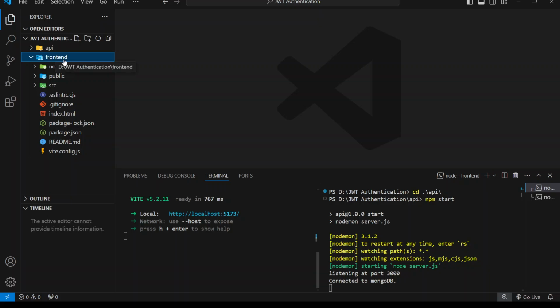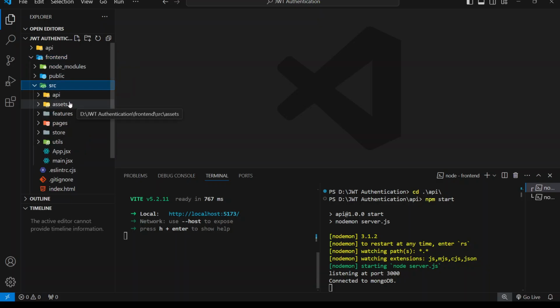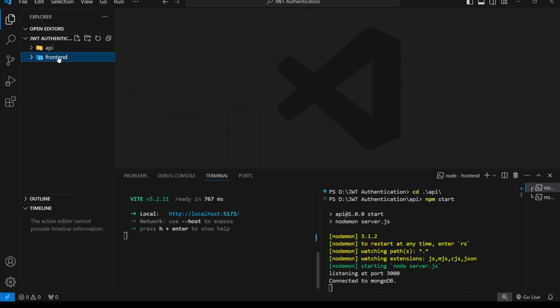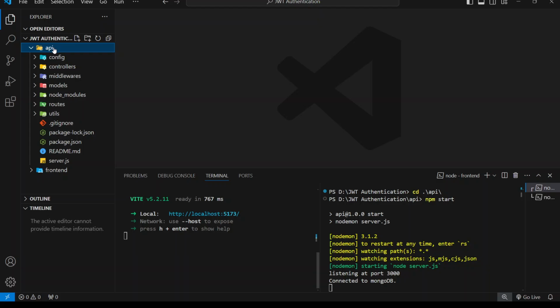How I communicate with my server from the client, I will show you. Here I have this file. Using Axios, I communicate with my server. I will not deep dive into this, and this is my backend. The controller folder, the middleware folder, and the route folder actually represent my business logic, and my models represent the database logic, right? So my database is integrated with the server. So this is my server.